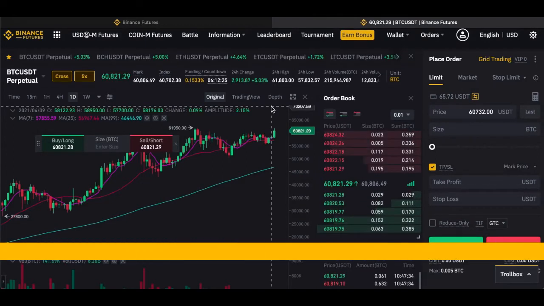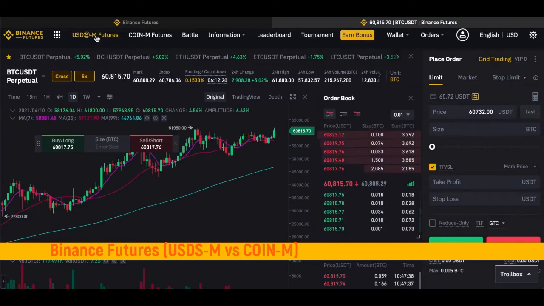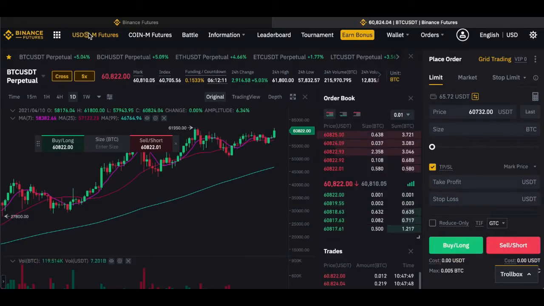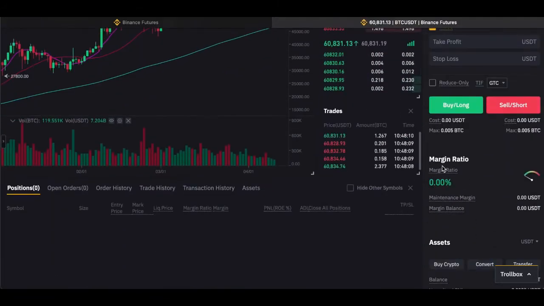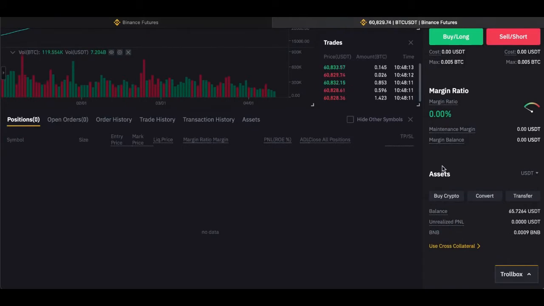Next, I want to come on to USD-M versus CoinM futures, and you can see this difference. So we have a US dollar stablecoin, the S is for stablecoin. That means that it's not actually US dollars. We're either trading US dollar Tether or Binance US dollar, which are both stablecoins. They represent the USD here. And then you have a coin future here. So the difference is which asset that you're using as collateral to open your futures position. So right now we're actually trading US dollar stablecoin futures because you can come down here and you can see the margin that I have on account or the assets that I have on account.